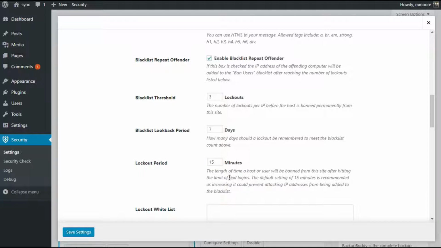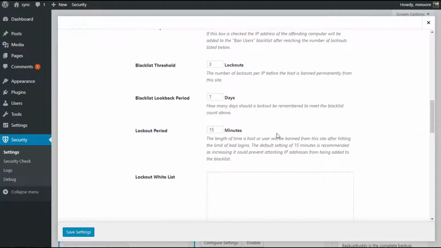So if I get locked out, then it'll last for 15 minutes. Once that clears and another lockout happens, that'll be the second lockout. It clears, and then on the third lockout, they'll get added to the ban list.